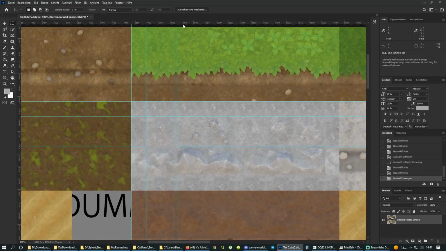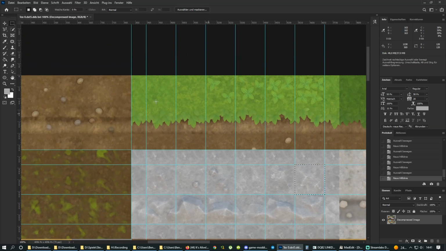Then you can also take this over here, make another line, and then simply you want to take this and make the grid, so you know where you can place the textures. Like this. But now let's get back to the grass texture. Let's make it 128 by 128. Make some lines. And you'll notice, wait, the grass texture only has one top.